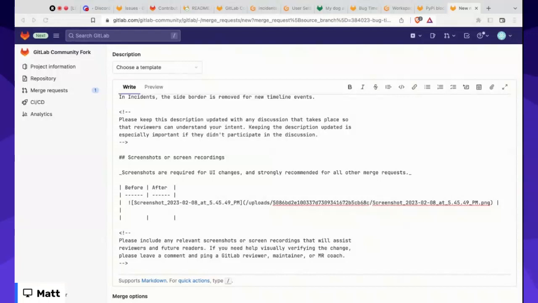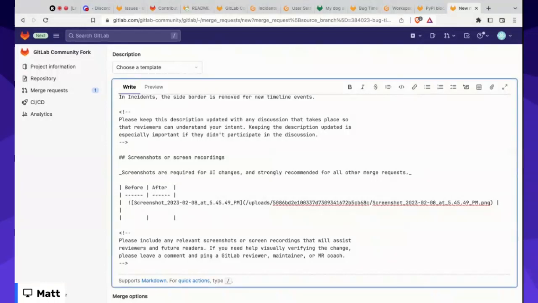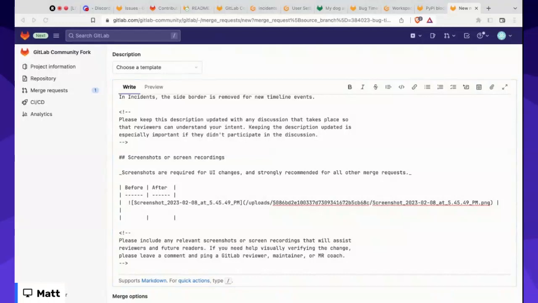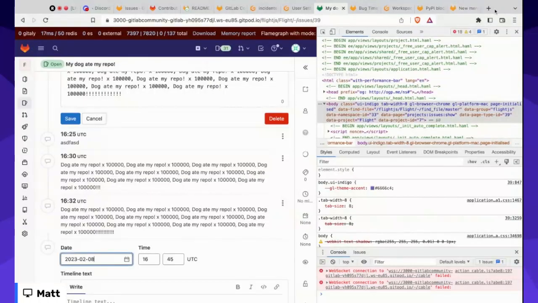This makes it way easier for reviewers. I'm just trying to make sure that I did it properly. You can have a look at it in the preview.